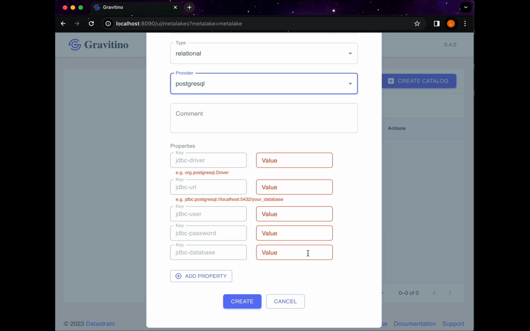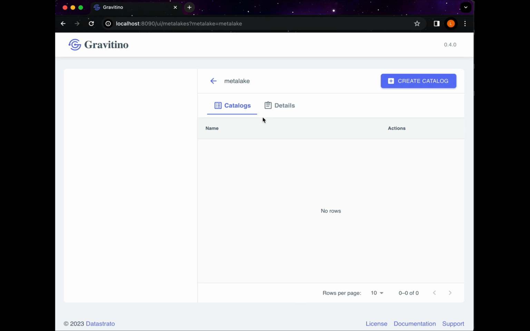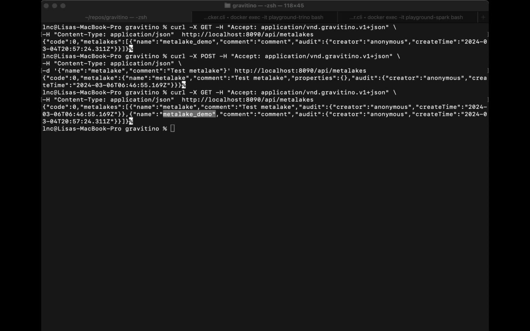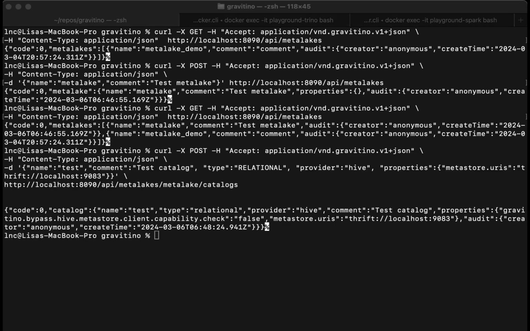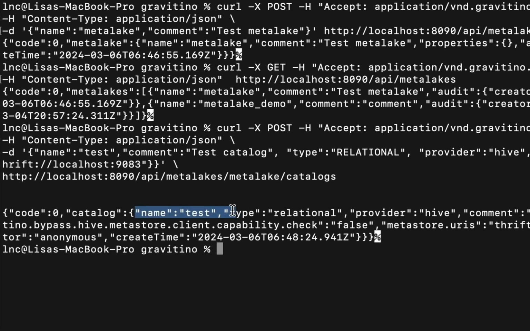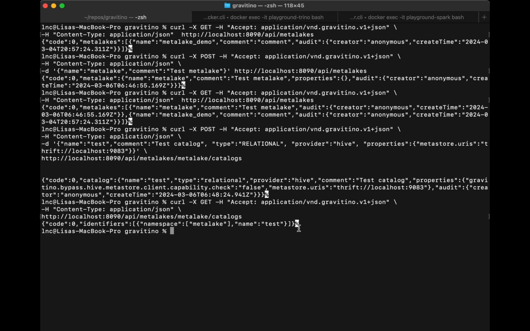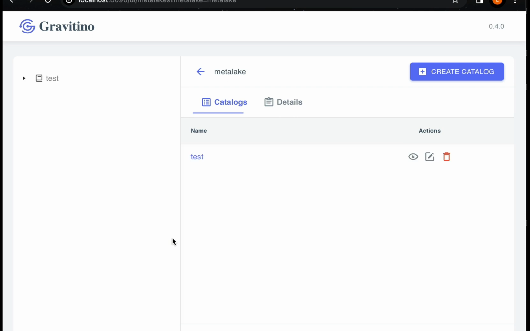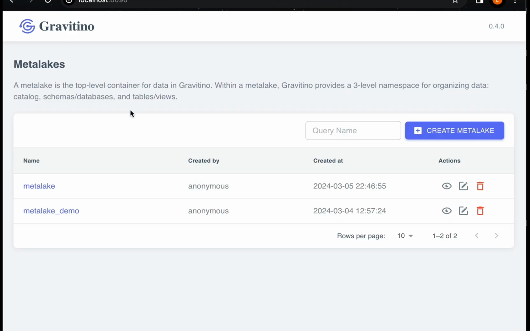The way that you connect to each database is going to vary depending on who your provider is or what your store is from. In this case, we can also add properties as well. If I wanted to add a catalog using a REST interface, I could also do that. I'm just going to run through some commands here and show you what that might look like. If I wanted to get the list, I've just created a catalog named test, and I've provided all of the relevant information. When I send a request, currently we have just one catalog. If I go to the UI and refresh, we can see that it has been populated, although nothing is currently in it.